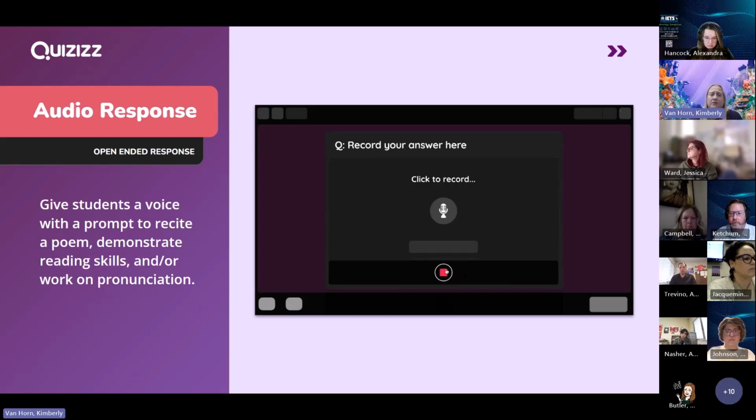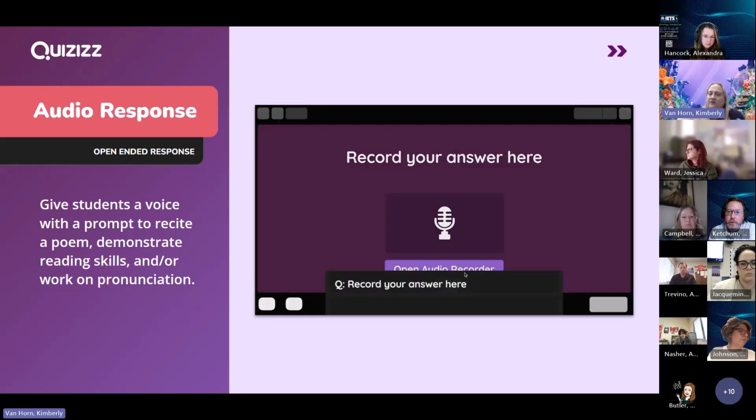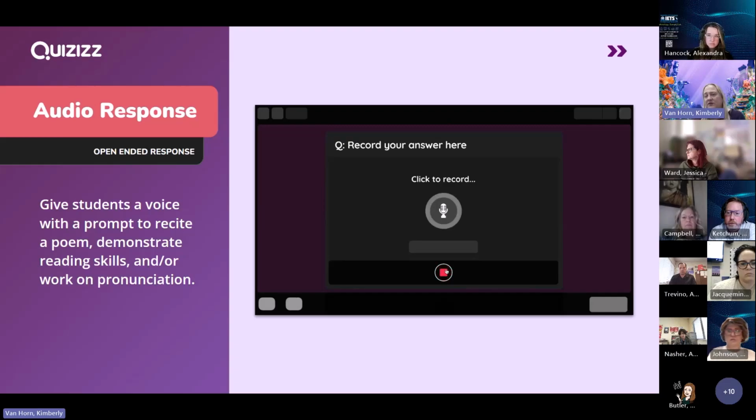Same thing with audio. If you have an answer where they are recording their own audio, sometimes that helps them as well. Sometimes they're able to talk through the question a little bit better, so that I can know where they're getting something wrong or know where they're on the right path, that maybe they need just a little bit of help versus just multiple choice. It just tells you whether or not they just know the question, period. Using video and audio helps you delve a little bit deeper to understand what they know and what they may or may not be missing.